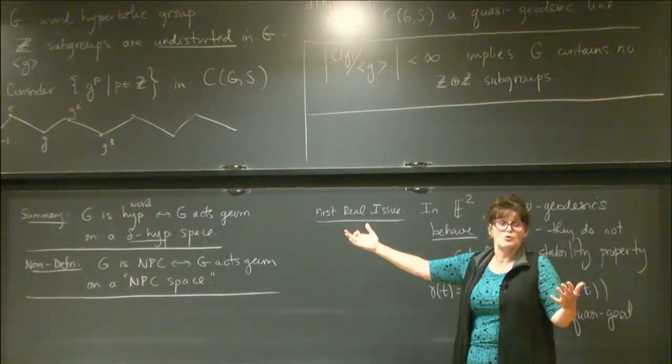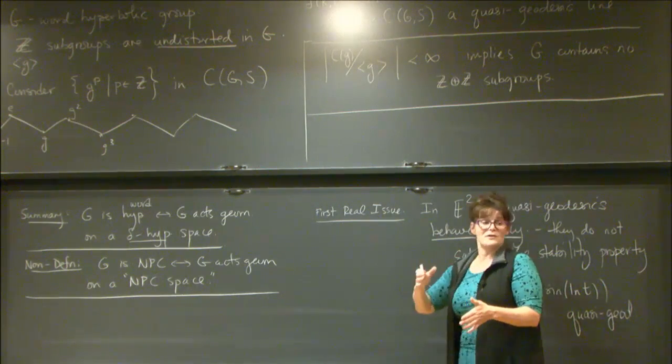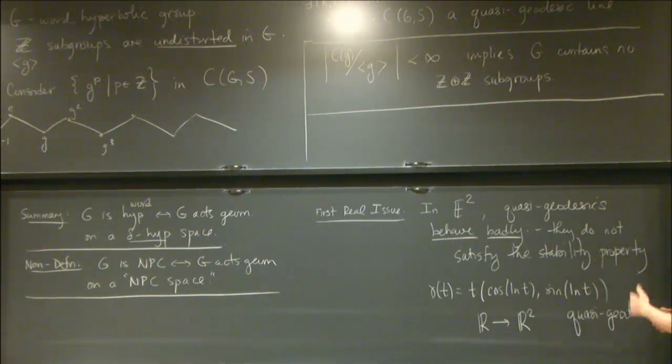Or if I just look at H2, I can actually figure out what the delta is, right? So I want to do the same thing here. In E2, what are the properties that E2 has that I might want to generalize? So I'm going to write down one property that's going to come in handy for one of my definitions.